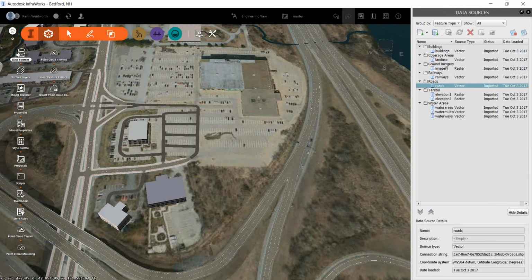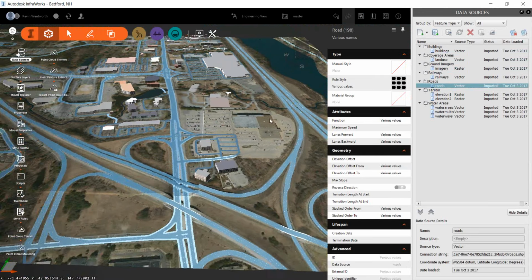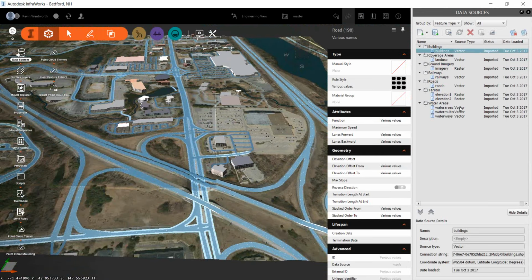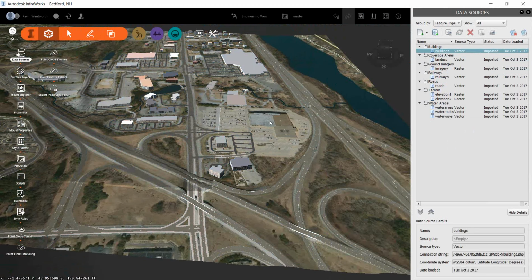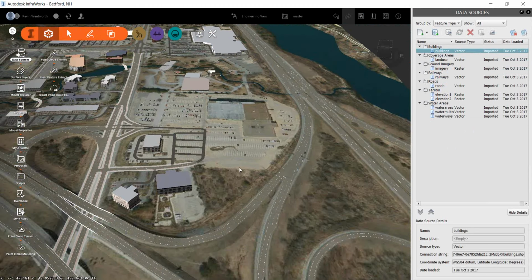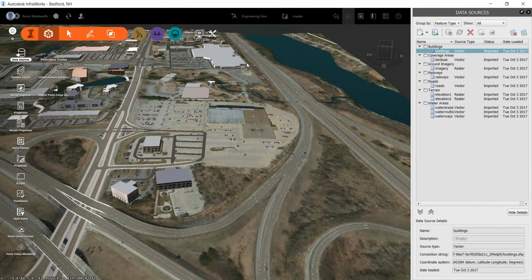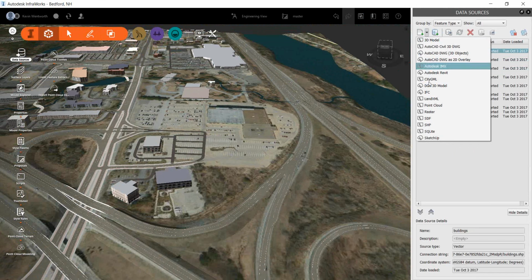If you need to select these objects from here, you could always come into your data sources and select all of these features. So this will select all of your road features. You could do the same thing for your buildings through here. If you ever needed to add more data, let's say you have some soil information, some wetland information, some property lines, we'll show you how to import some shape formats later on in the model. But if you had an overall soil analysis on this site, you can import that by coming in here and going through this shapefile format.